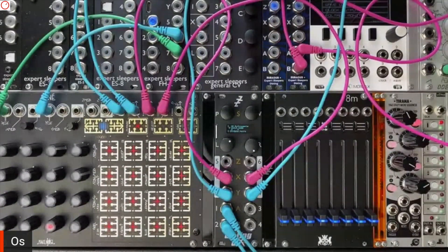It's also got expansion outputs for the ES5, FHX8CV, and 8GT expanders — things that would normally expand an ES3, ES8, or FH2. There are connections on the Disting EX for that, which is future-proofing really. I haven't got those connected to any features yet, but they're all there so that in the future I can go nuts once I've thought of something sensible to do with all that connectivity.